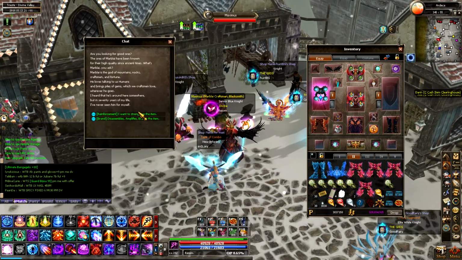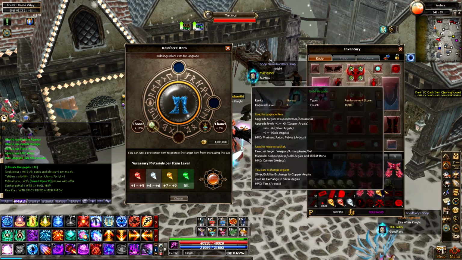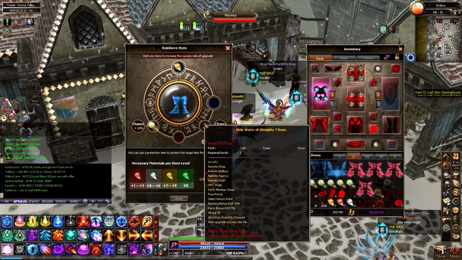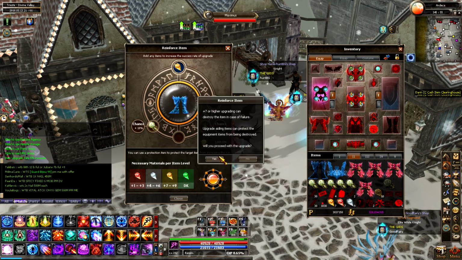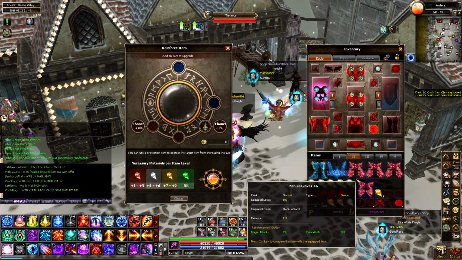So first, we're going to go with the Ilipia boots. And we're going to do the 18%. And we're going to go for plus 7. I'm really hoping that these don't break. But if they do, they do. Nice. So we got those.